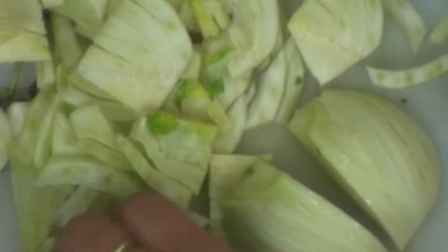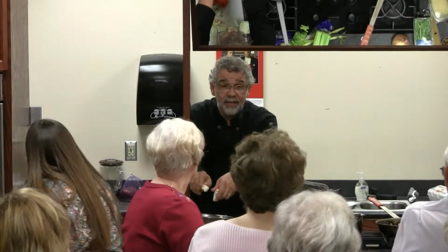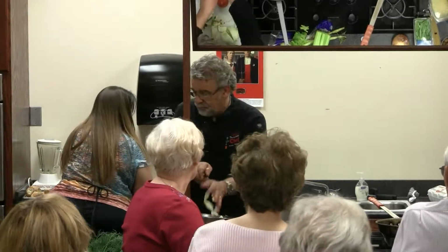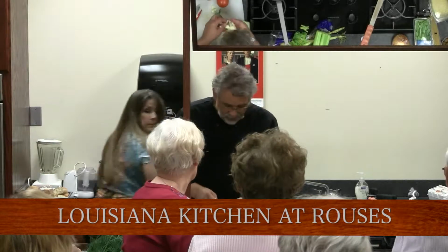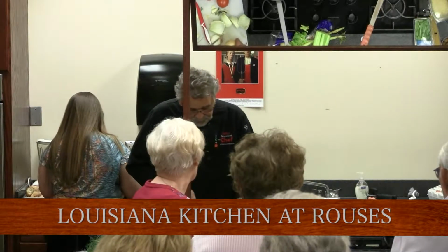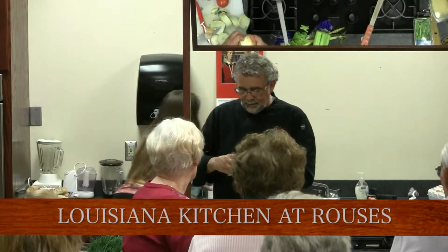All right, I'm just chopping up this fennel. It's got a wonderful flavor, a kind of licorice flavor. That's where we get licorice from, the anise, and it's got a texture like celery. All right. What are we missing here? That beautiful Vidalia onion, huh? Okay. The capers are ready. You can throw them in the salad.